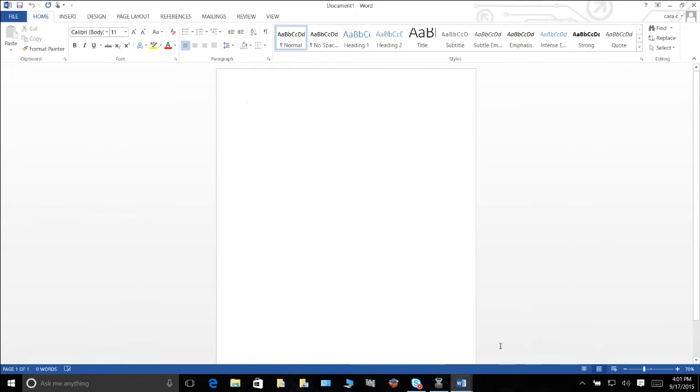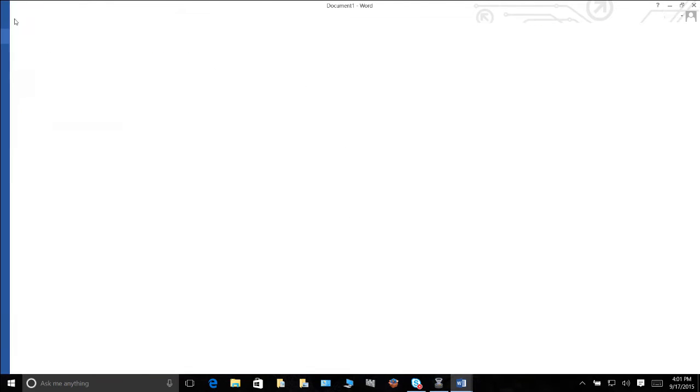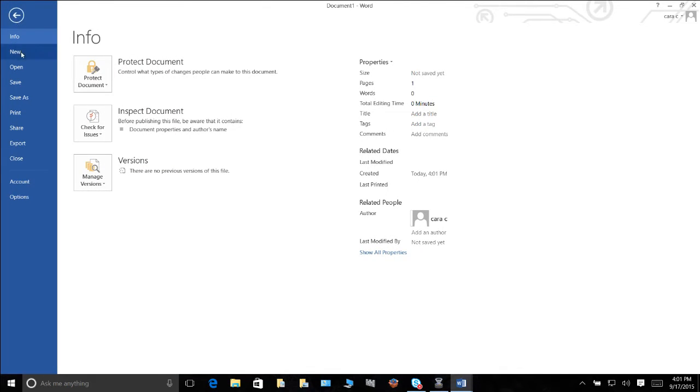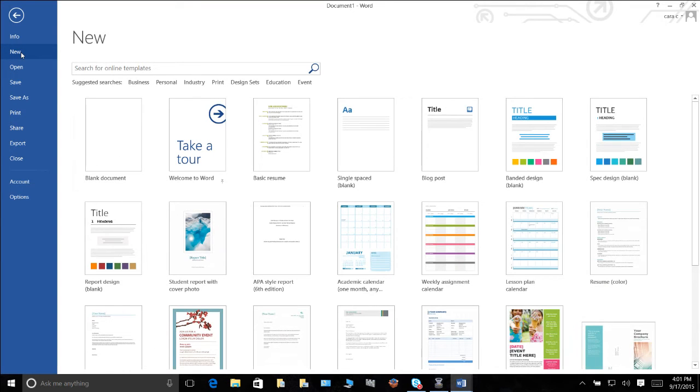So I have Word open, and this is just a blank document. And one thing that you could do is you could start building your resume, putting all your content in there. But a way to save time is to use templates. So from the File tab of the ribbon, I'm going to go to the New option along the left-hand side. Now, there are thousands of templates available to use built into the program, and I'm going to go ahead and search for one of these templates right now. So I'm going to search resume.